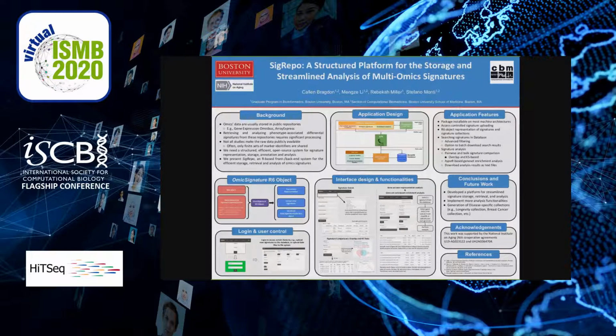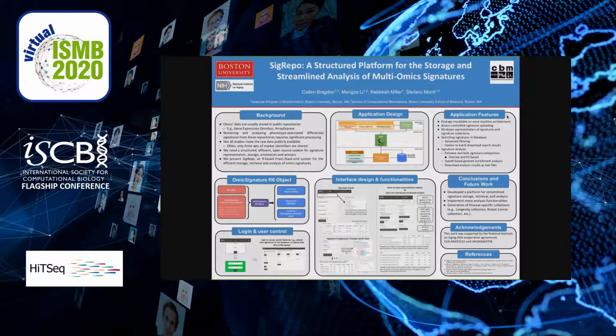This omics signature object was designed to efficiently process and represent signatures in R. Our middle layer contains a Python Flask API designed to accommodate access-controlled, programmatic retrieval of signatures. The front end, or application layer, is an R-Shiny web interface that connects to our database and performs basic analysis.